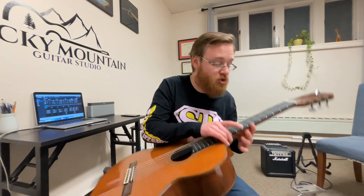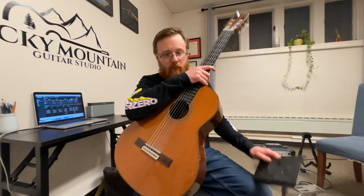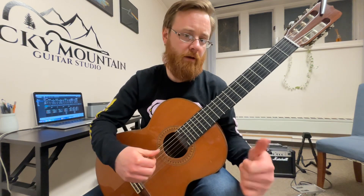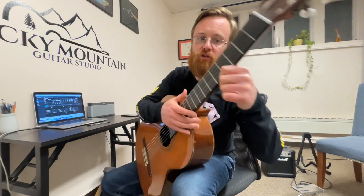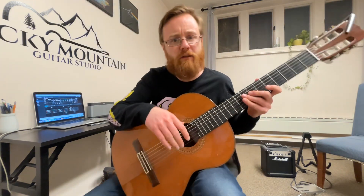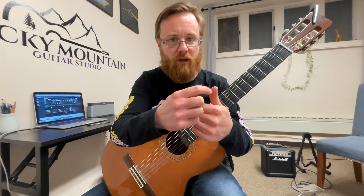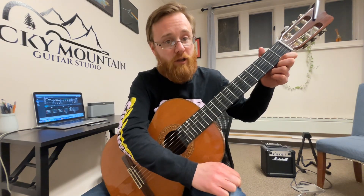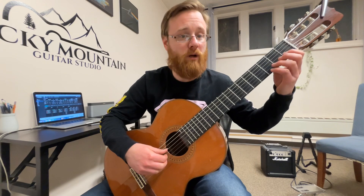The second thing is the left hand checklist - making sure we have a good left hand setup. In proper left hand technique, we have the thumb on that dot I put on the back of his neck last time. Remember: light towards the ceiling, so the thumb is pointing straight up towards the ceiling. We don't want a pokey thumb and we don't want the thumb creeping over top. If the thumb creeps over the top, you can draw a little frowny face on his thumb - we don't want to see that sad face come out.